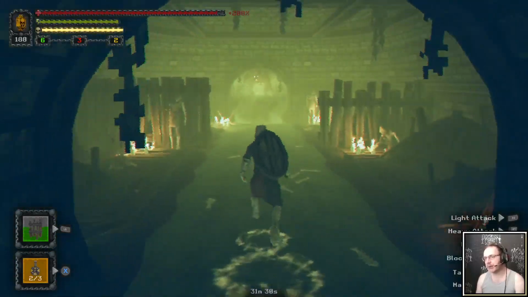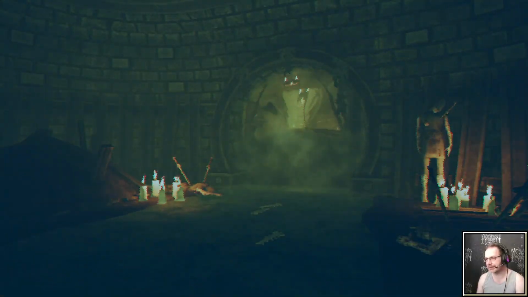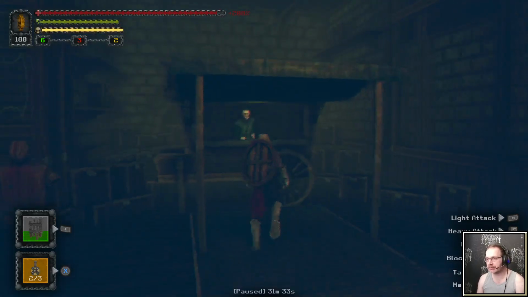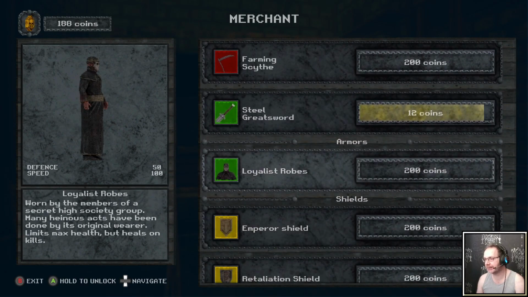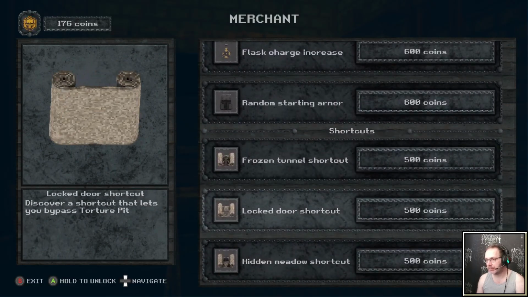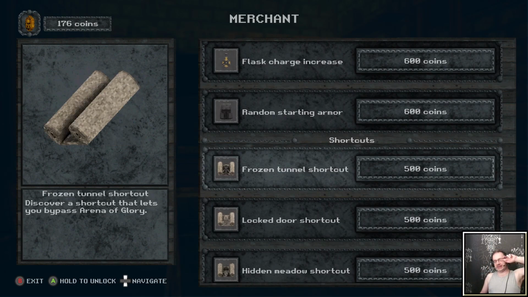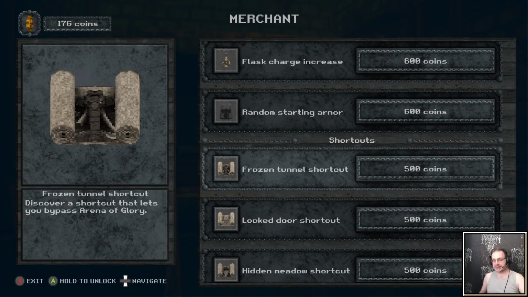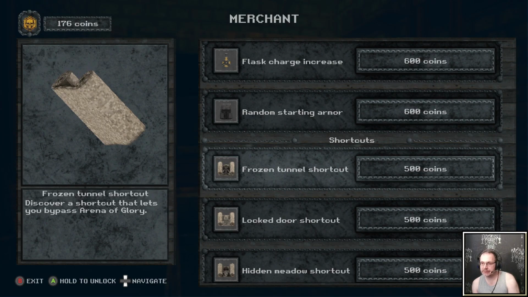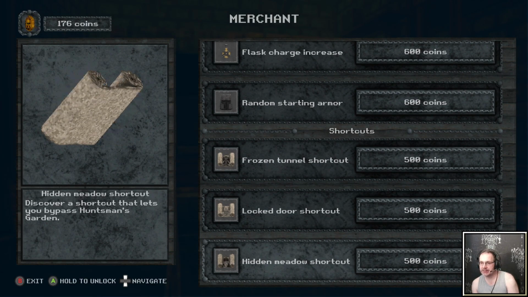This is fine. I mean, normally if I play this alone, not on the video, then I would just go back and loot every corpse that I find. But this would take too long for this video. Oh yeah, you can also unlock these shortcuts. The Arena of Glory, the Torture Pits.